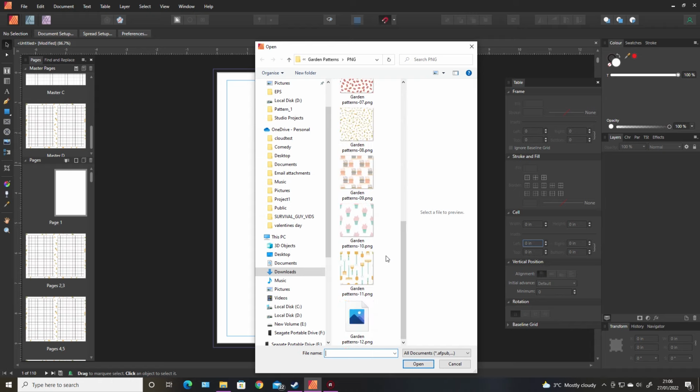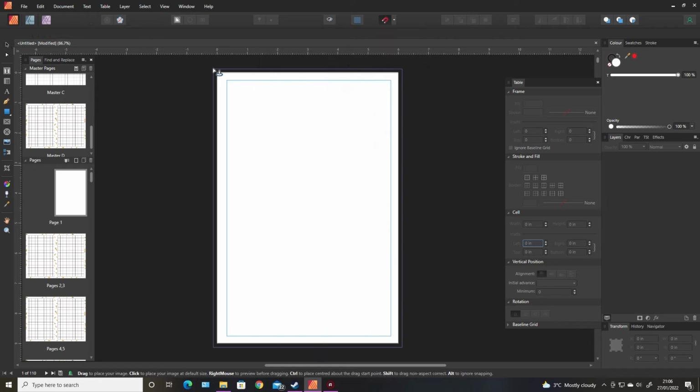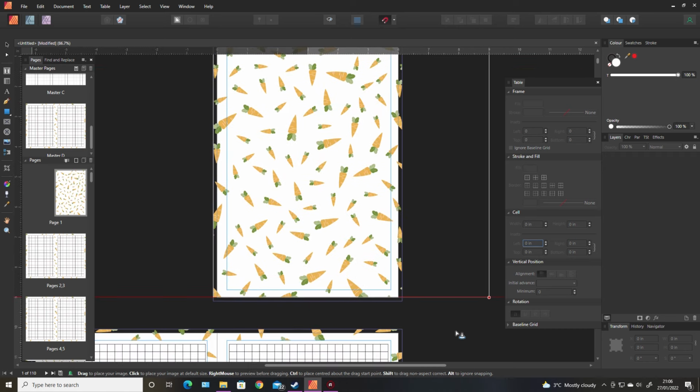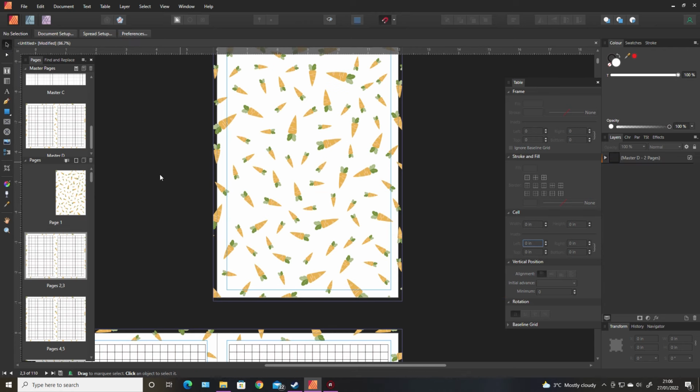So we'll go back to Mr. Carrot. Now, obviously, this is colour. If you've got suitable black and white images, use them instead if you want to create a black and white printed book. As I've said, the standard colour option is quite reasonable, but black and white's always cheaper.